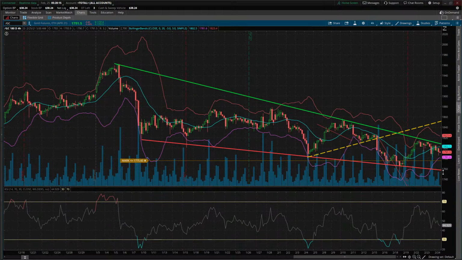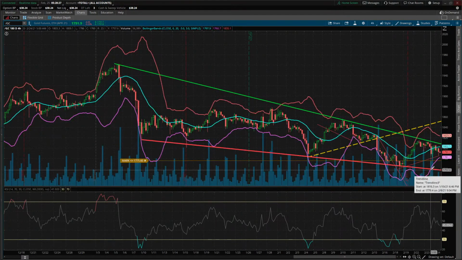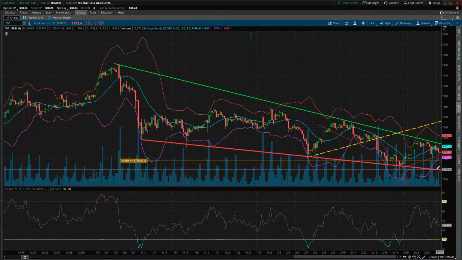The miners are telling us that. The dollar is telling us that. Take note of the higher low off of the lower band of support down here. We bounced. We're not failing and retracing back down to support. We may, for all I know. We've done it many, many times. But I think what we're going to do here, especially if bond yields decline along with the dollar, we break out.